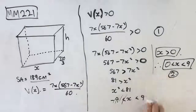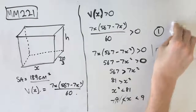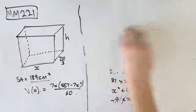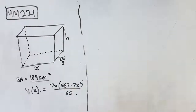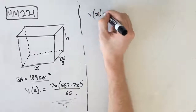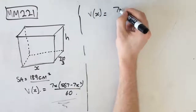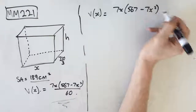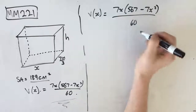Part D challenges us to find dV/dx, which is the derivative of the volume. So we know that volume is equal to this bit here, which means that our dV/dx is just going to be the derivative of that. So let's start by saying that V of x is equal to, just going to rewrite this, 567 take 7x squared over 60.